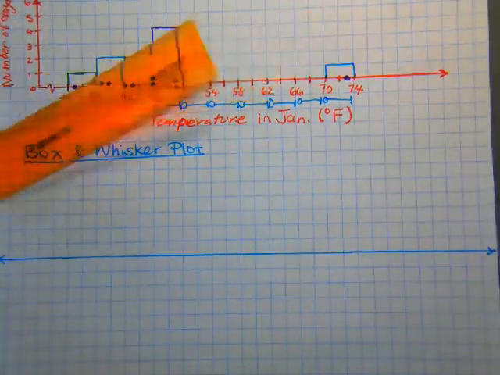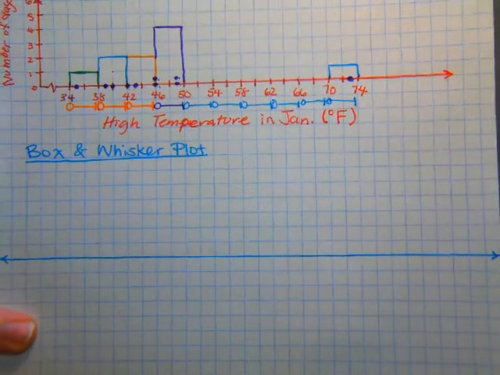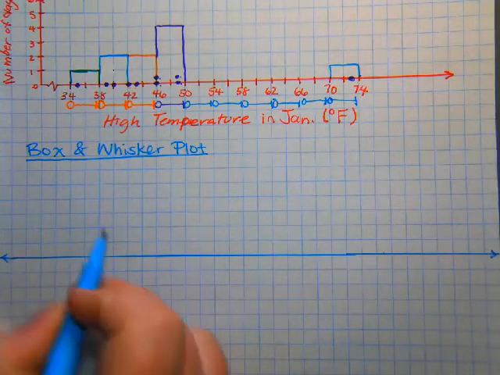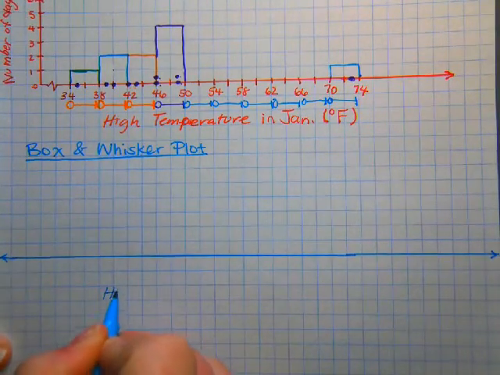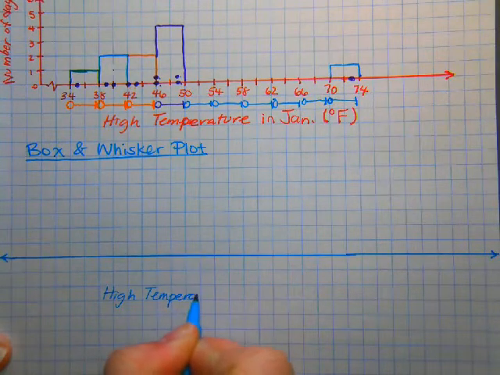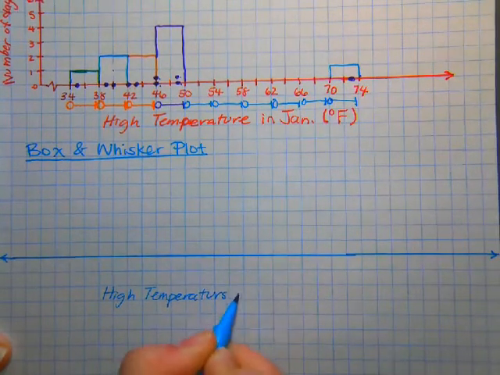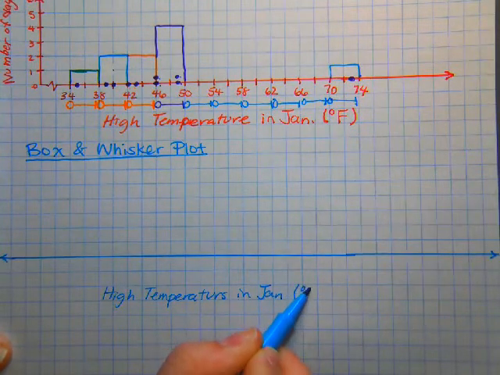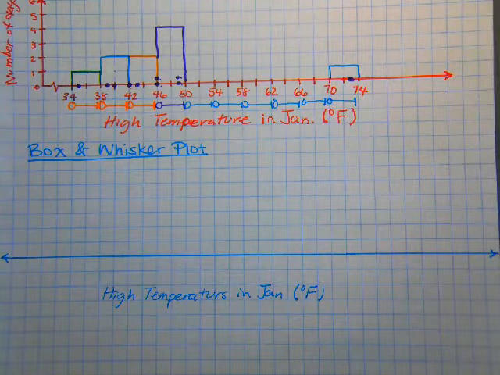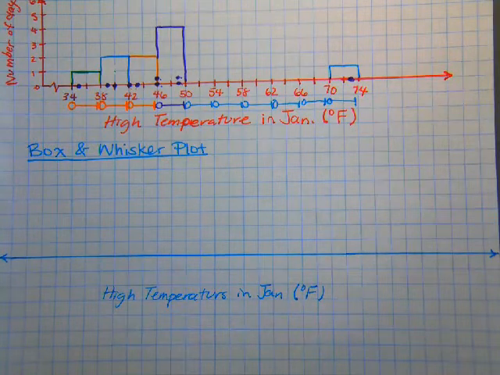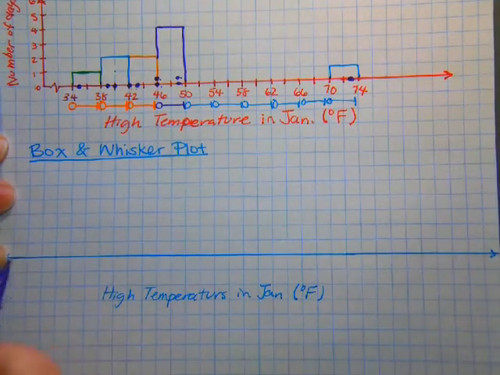And again, because this is related to a problem, I do again want to label temperatures in January. Obviously, not all of January days, and again in degrees Fahrenheit. And I'm kind of wondering now, because I have more space, can I go by ones and fit everything in? So if I started at 35, let me check real quick.